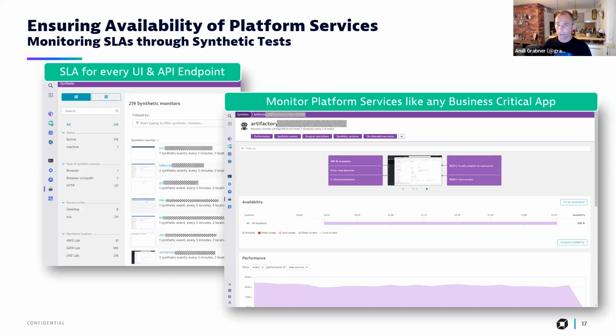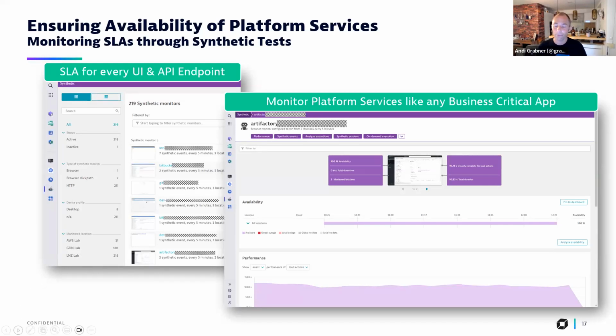Because if Git is down, if your Jenkins is down, if your DevWiki is down, if any of your components and services and tools are down that your developers, your testers, your ops, your SRE need, then you have a problem too. And so with Dynatrace, we monitor and make sure through synthetic monitors that all of these systems are up and running. In case something is wrong, we get an alert.